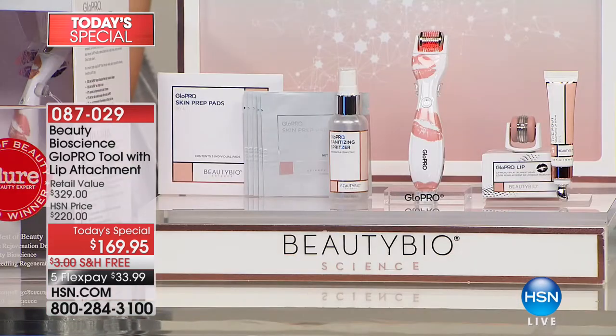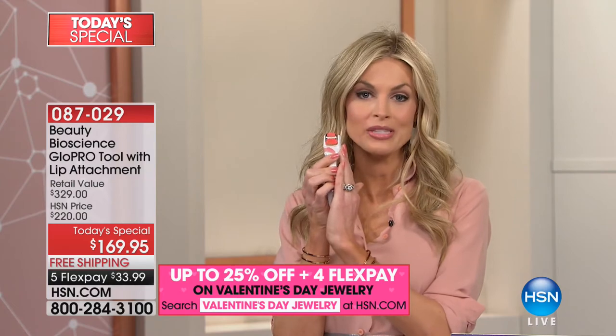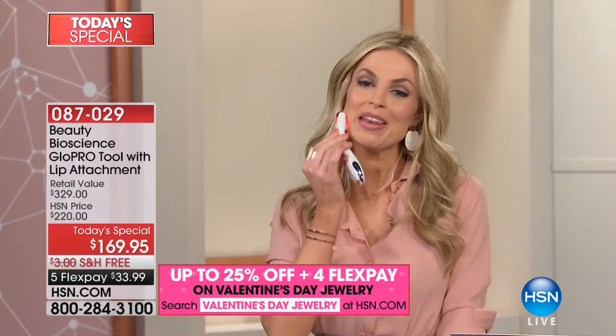My father developed and patented microneedle technology 15 years ago, and I'll show you that patent in just a moment. If you've paid hundreds of dollars for a treatment historically, you know this is where it began. We now have version 10.0, 15 years later. Once our patent issued, we brought it to retail. Is this the same Glow Pro you see in dermatologists' and plastic surgeons' offices, in Nordstrom, Neiman's, Bergdorf?